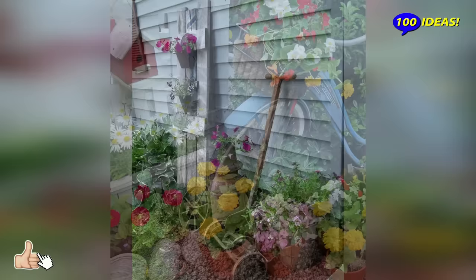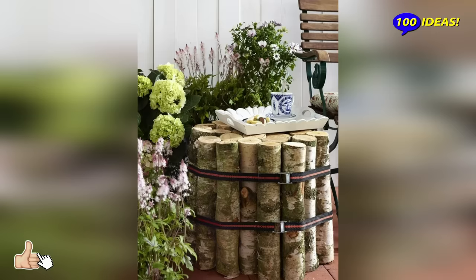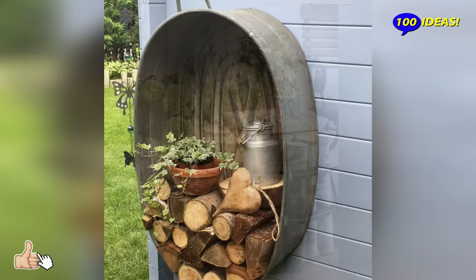Ideas for decorating the garden with your own hands. What is the benefit? Old useless items get a new life. One unexpected decision will transform your territory beyond recognition, making it more beautiful and cozy.